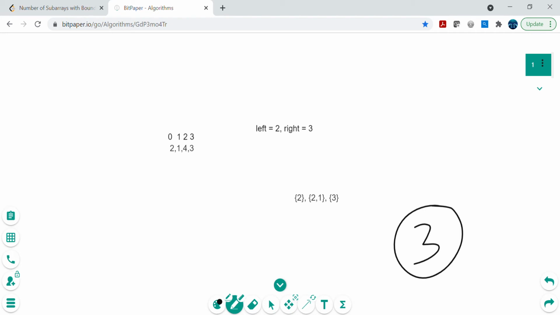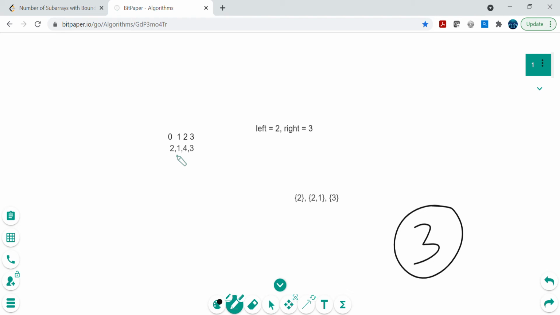Now let's move to the solution part, how we are going to solve this problem. Basically we need to count the number of subarrays here. We have been given the condition, so we can use the condition and iterate over this array. If we find any element that is in the given range of left and right, then we can go ahead and calculate the size up to that item. How can we calculate that size? We can use a two pointer approach here.